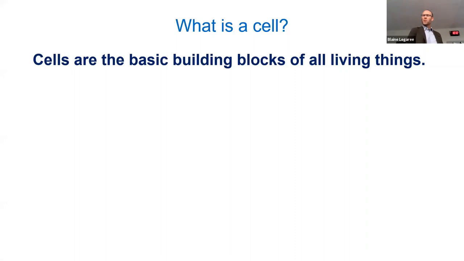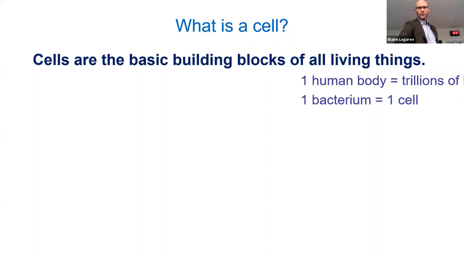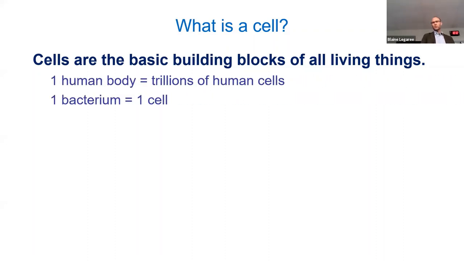So what do we mean by building blocks? We mean they're capable of carrying out all of life's basic functions. So if you think about all of life's basic functions, you've got things like respiration, photosynthesis, and our bodies have structural components, and cells are really the building blocks of all those things. Now, of course, sometimes a living organism can be many cells. A human body is about 37 trillion cells. It's a big number, I can't count that high. And some organisms are one cell. So we're going to be looking at both of those types of things.